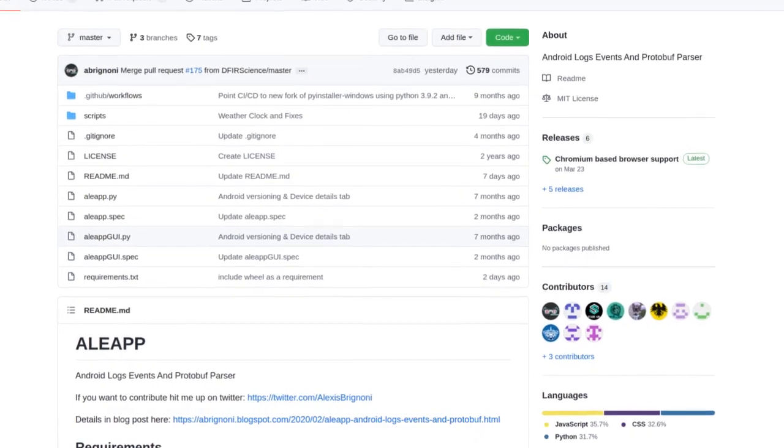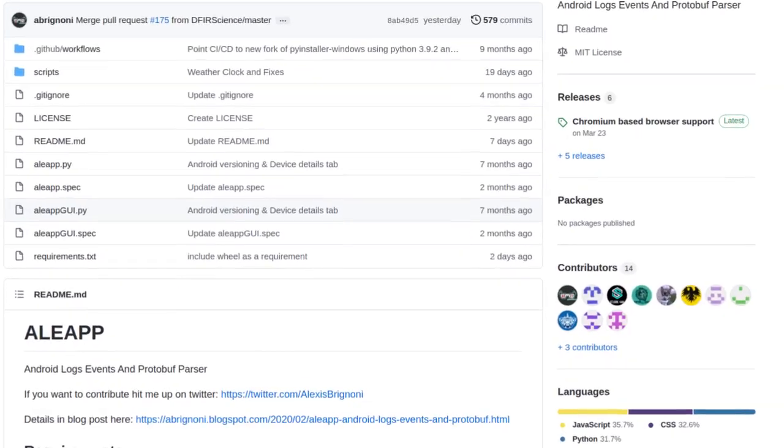One you probably heard of is ALEAPP, the Android triage analyzer. Another one is iLEAPP, an iPhone triage analyzer, and then also WLEAPP, which you may not have heard of, but it's for Windows triage. Our goal for this month is to just make these programs better. Maybe we're developing a parser, maybe we're just making the code more efficient. There's lots of different ways that you can potentially contribute, and everything is fair game.